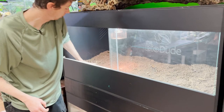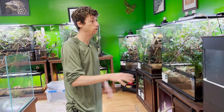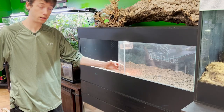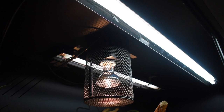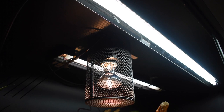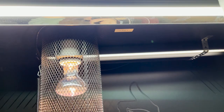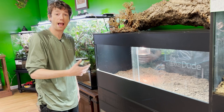Got a nice even layer. My substrate depth is about 4.25 inches in the front, which is exactly what I want. Let's talk about specs: this is a 4x2x2 BioDude Cages enclosure, glass doors, clear acrylic front. On the inside for hardware, we are running an Arcadia heat cage with a 50-watt halogen bulb, which is one of the most efficient heating spots. We are providing UVB in the form of a T8 — not as abrasive on the inside of the PVC — and a T5 Solar Grow mounted on the inside. We'll be watching how the snakes interact with the internal hardware; if they're getting at the lights, I'll put a lamp cover over the UVB and plant bulb.